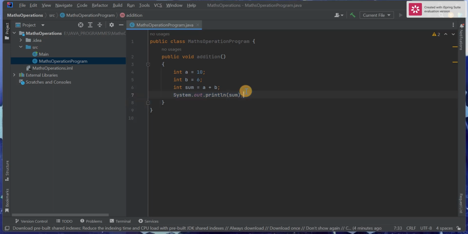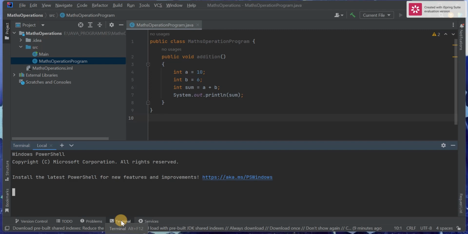If we want to print our result in our console, in our terminal, then we have to add this statement. By writing it, we will get the sum printed on our terminal as we run our program.